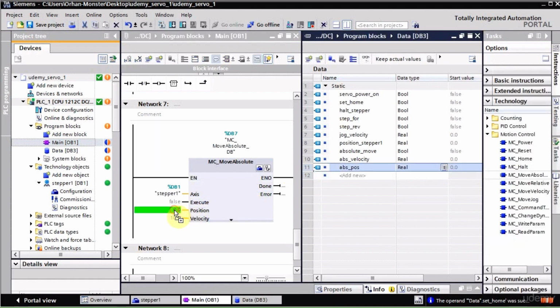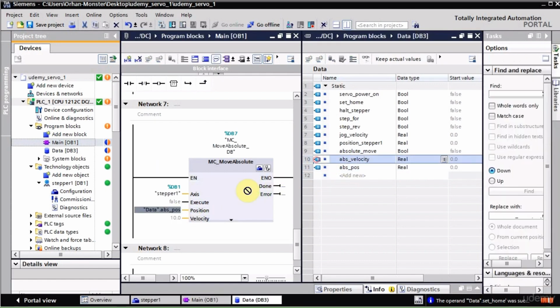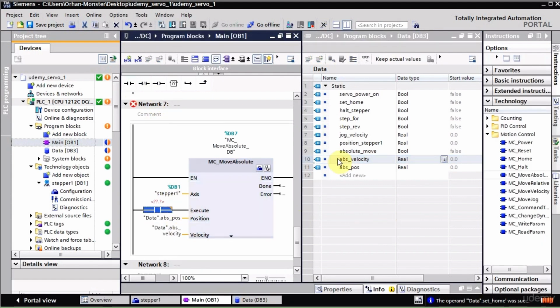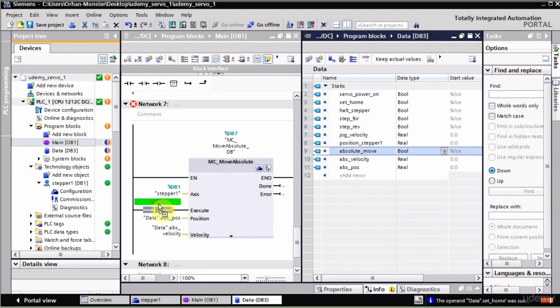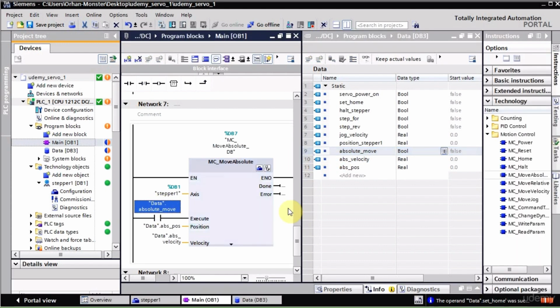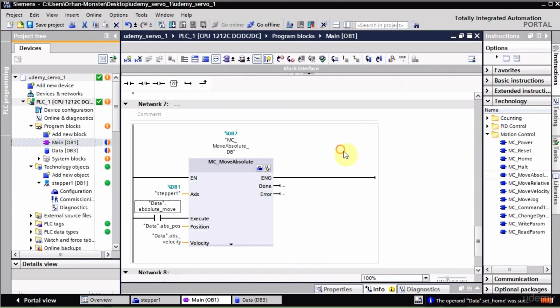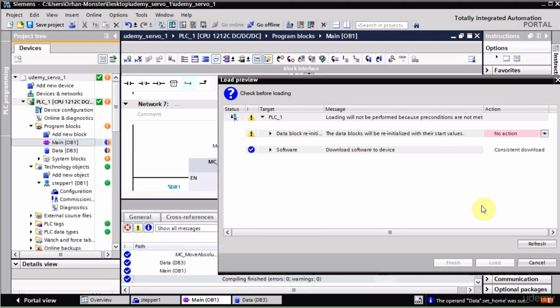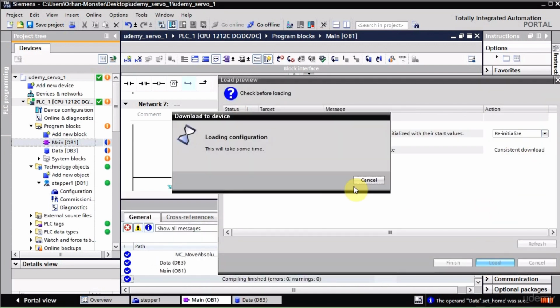This is absolute position, and this is absolute velocity, and this is absolute move signal. So I can close this window. I have here my absolute command. I do download, load, reinitialize.